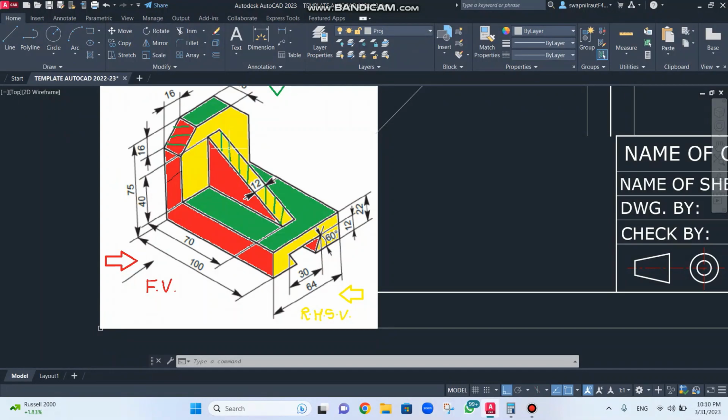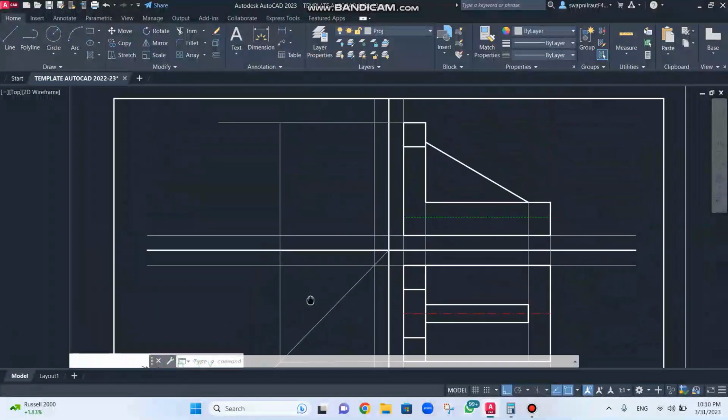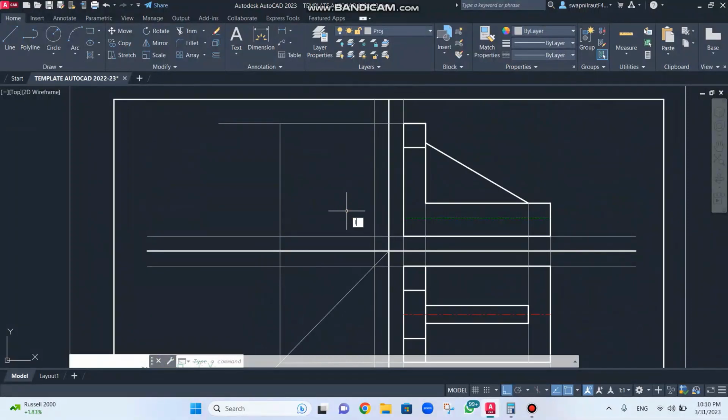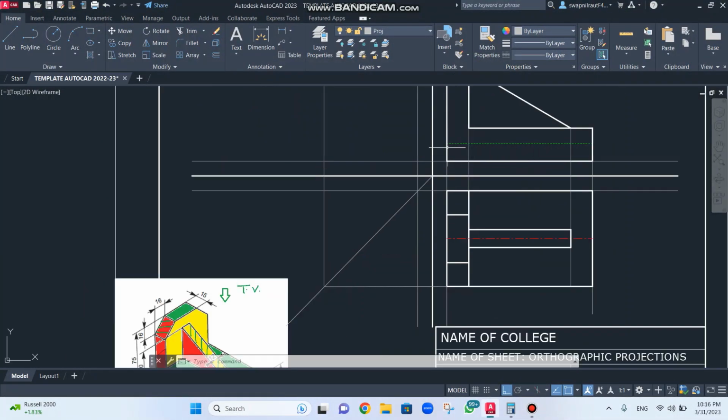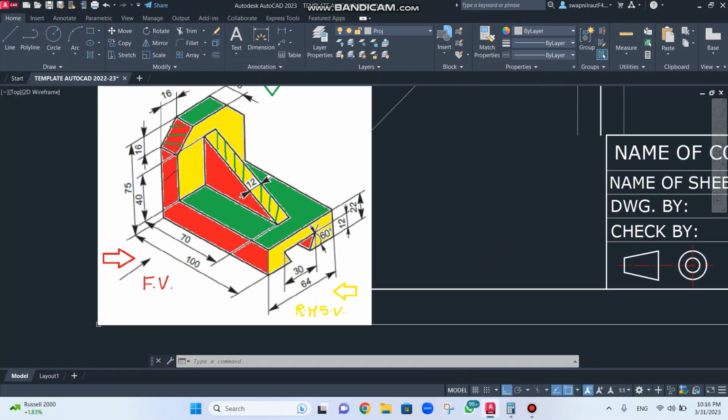visible to me. So I'll start drawing that, and before drawing that I will take certain references from the front view. Okay, so I'll enter. Now drawing the right hand side view, whatever is highlighted in yellow color will be my right hand side view. So I will draw this edge first, this vertical, then this slant, horizontal slant, and again this vertical. Okay, and this horizontal edge you can see over here.